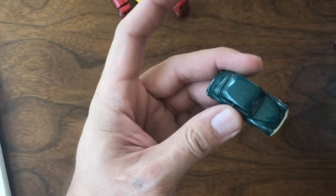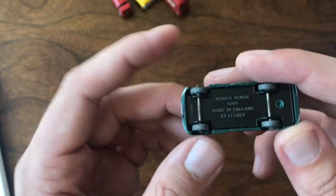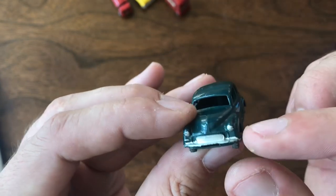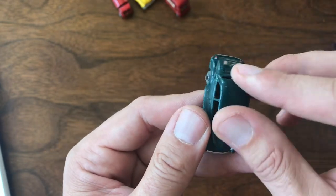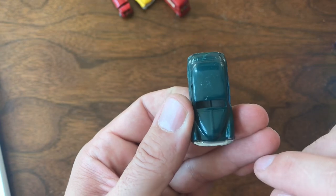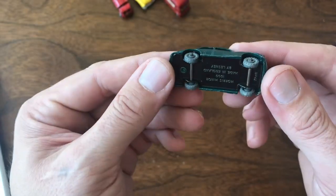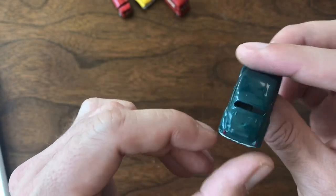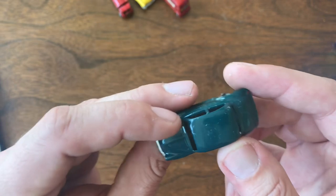Look at that beautiful little car — number 46, Morris Minor 1000. Another beautiful little piece. Look at all that original factory paint; it's still shiny and glistens. There's a little wear on the top of the cab — could be a scratch or maybe a little residue silver paint, possibly even something from the factory since everything else is near flawless. Still got the bright red paint on the tail lights, a little paint loss on the bumper. Never dream of restoring this — it's just too perfect.